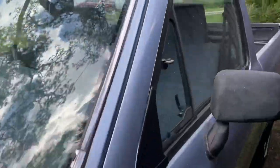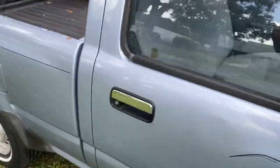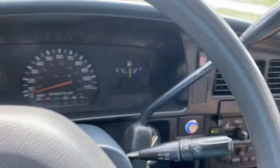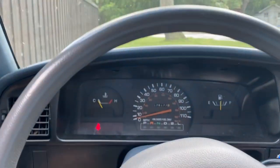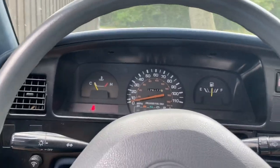Let's squeeze back here and take this bad boy for a drive. Sorry about the shaky video guys, just trying to make something that's not really produced. It also has cold AC, which is awesome. Yeah, let's take it for a drive. Throw my seat belt on — all the lights do work on it.